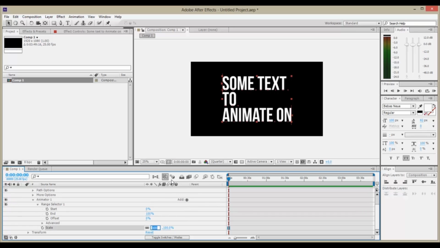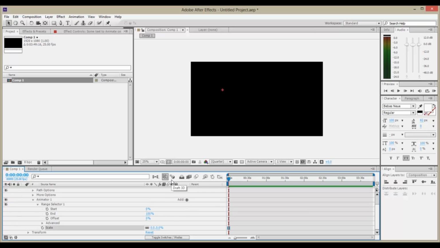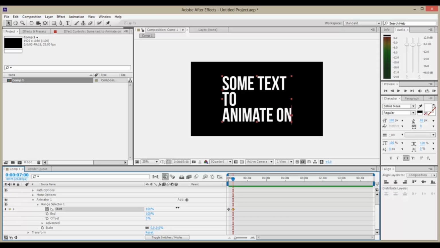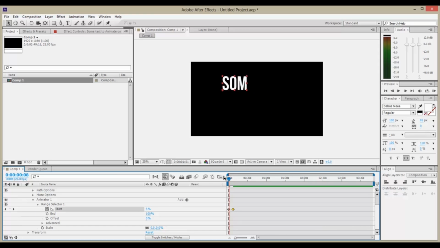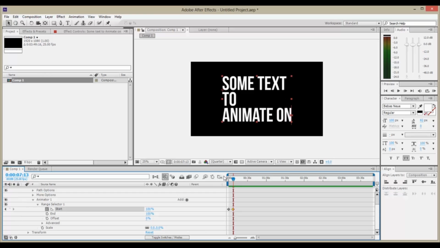So what we're going to do, because we're having things animate on, is we'll set this down to 0, so for this entire range make the scale 0, and then we're going to animate the start point from 0. Right now it's encompassing from 0 to 100, and then it'll move all the way down to encompass nothing, because it's 100 out of 100. So then we have text animating on, which is great, and I'm sure this looks wonderful, and if this is where you want to stop and get off the bus, that's great, because you've just figured out how to use the text animator to do the simplest thing.